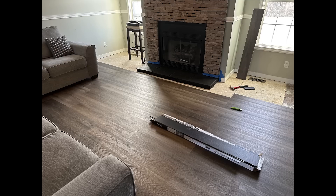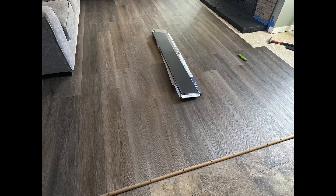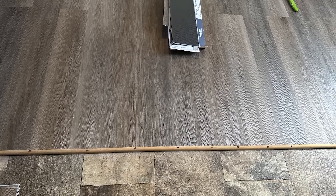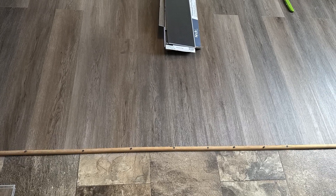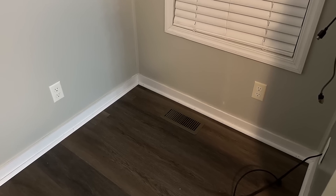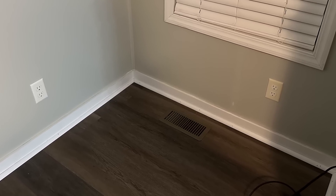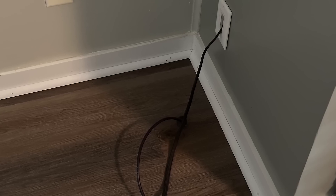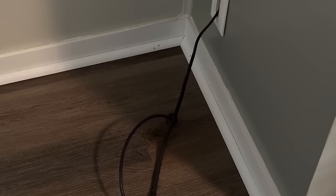We did this sections at a time and moved our living room furniture back on top of the wood as we progressed. We originally were only going to do the living room, so we added a piece of wood and screwed it into the floor to make sure the floor stayed in place so we could add the T molding strip. We were so pleased with the outcome — it is gorgeous and it looks like barn wood. Once finished, we added shoe molding right at our baseboards using a finish nail gun and filled in all of those holes with caulking for a nice high-end finished look.